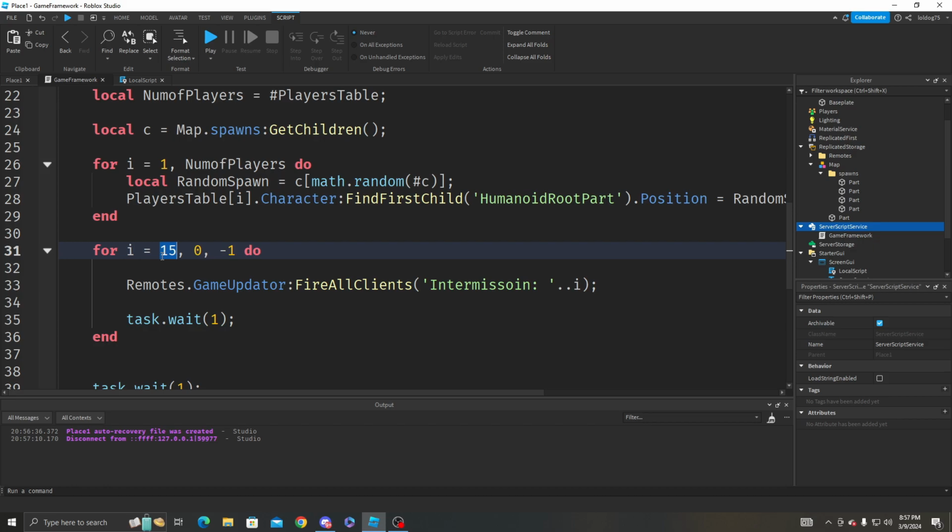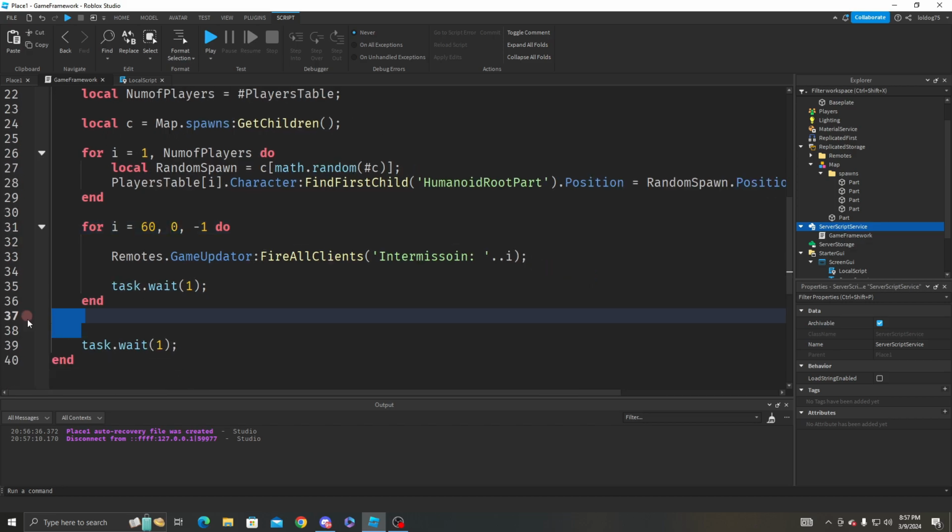Let's have the round be 60 seconds, which is equivalent to a minute. So we're creating a variable for i, we're setting it to 60, and we're going to subtract by one every time. I'm sorry if I'm not the best at explaining all this, guys.